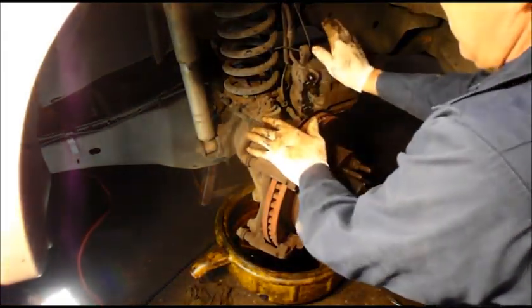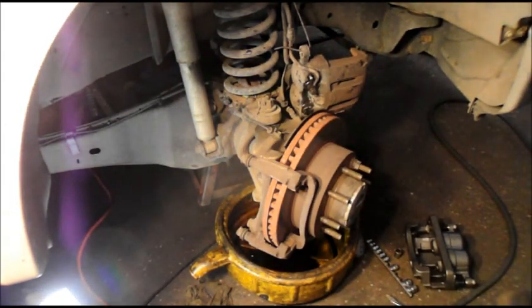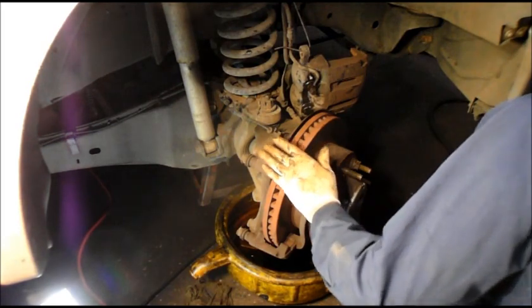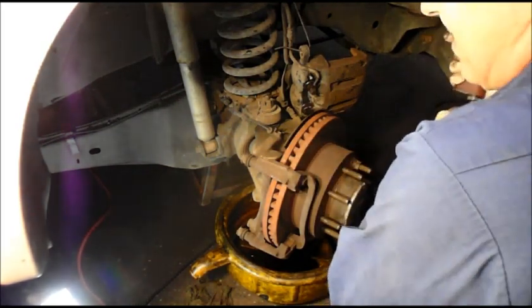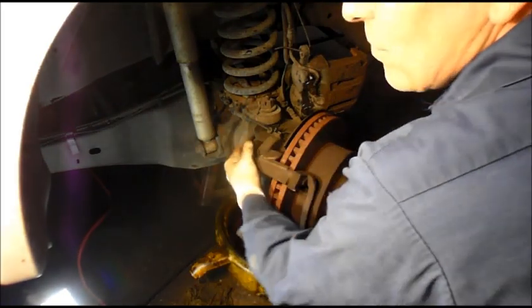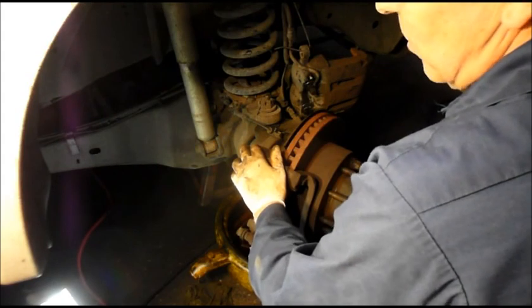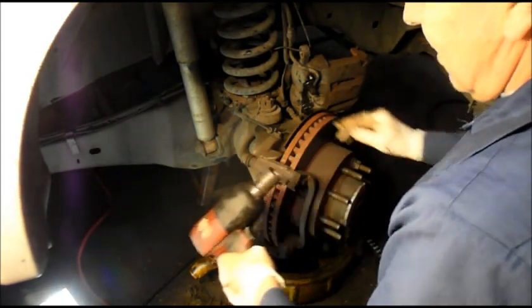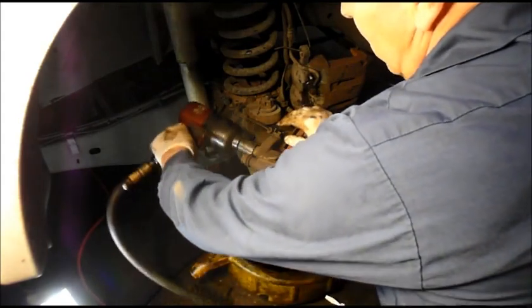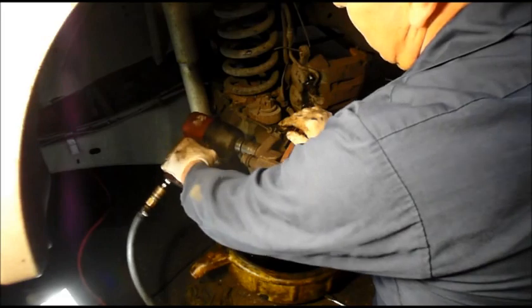Okay, so we have our caliper supported here, so that's hanging up and out of the way for now. And normally what I do, and everybody knows this too, is I'll get in here with a breaker bar, and I'll show you how to take these out with a breaker bar. But it's the end of the day, I'm tired. I'm just going to use a gun to shoot it out and save myself a little work. So if you don't have an air gun, of course, you can use a regular ratchet.